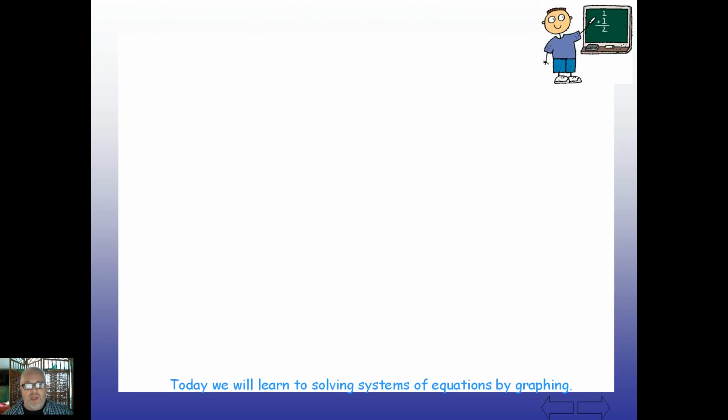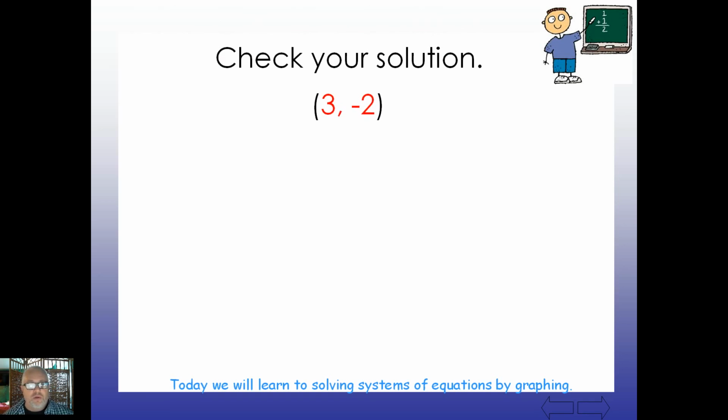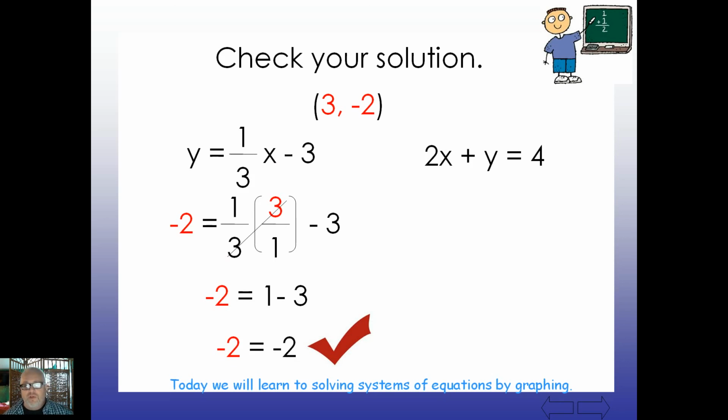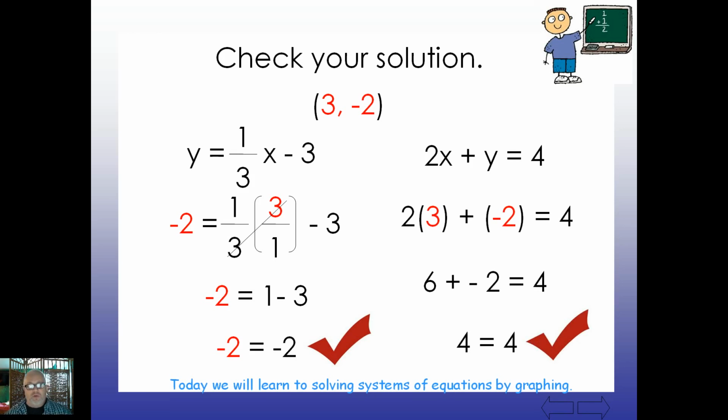So if you take (3, -2) and plug it into your equations or your system, you are indeed going to end up with, let's see, a little bit of work here. The 3's are going to cancel, and I'm going to end up with 1 subtract 3, which is -2, equal to -2, so that works. What about the other one? 2x plus y equals 4, 6 plus -2 is 4, and lo and behold, 4 equals 4, so we're good. All right, so again, the ordered pair there, (3, -2), it works for both, so we call that a solution to the system.